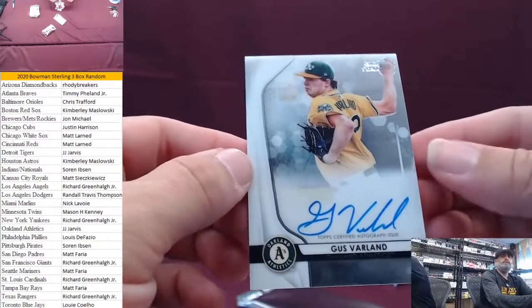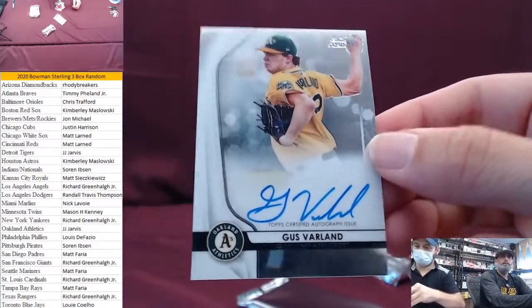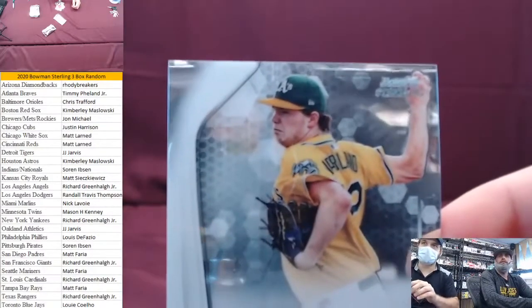Hey, there you go. Back-to-back A's. Well, A's were two packs ago. Garth Varland. No clue who he is, but he looks like he wants to pitch really hard. Look at his face. He's angry. Yeah, angry pitcher face. One pack left, guys.